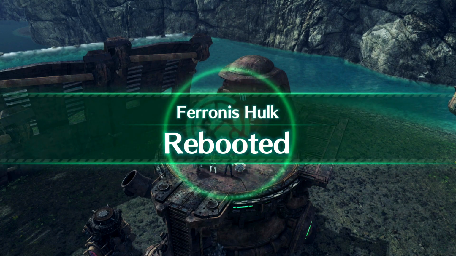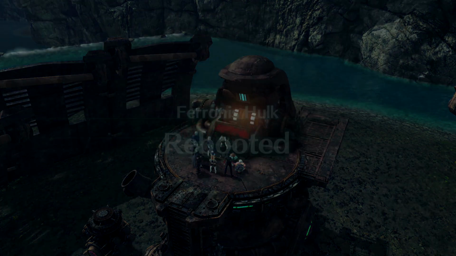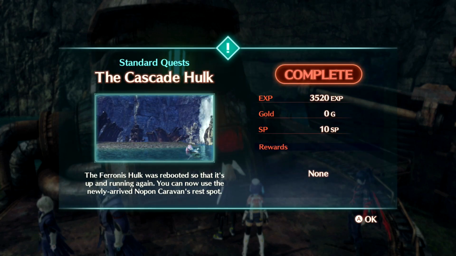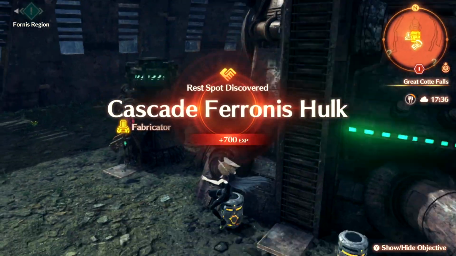Protagonist Hulk rebooted. Quest complete. The Protagonist Hulk was rebooted so that it's up and running again. You can now use the newly arrived Nopon Caravan rest spot. Here's a good spot to catch our breath.